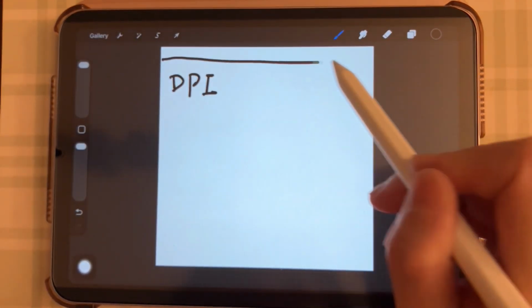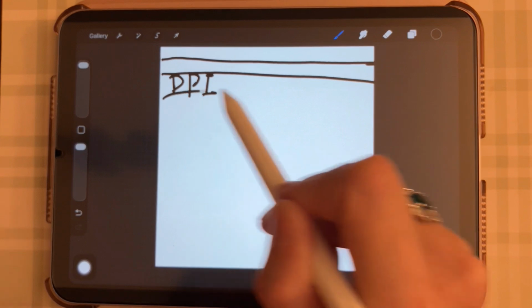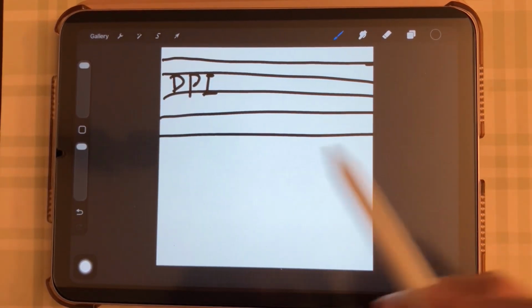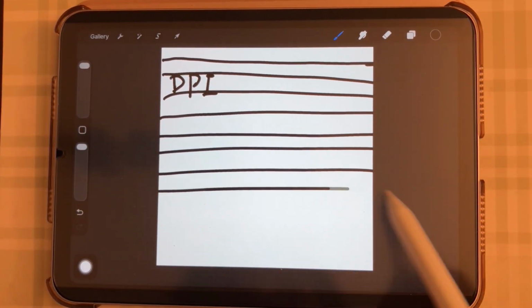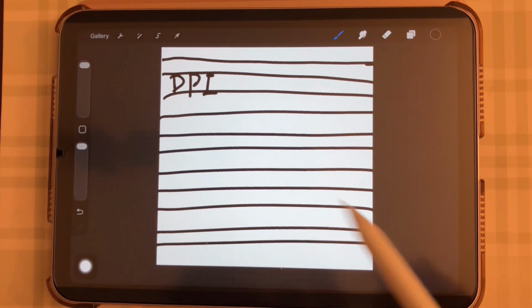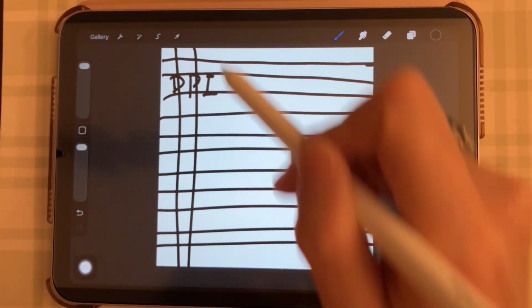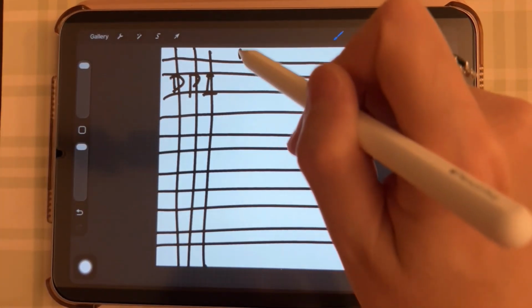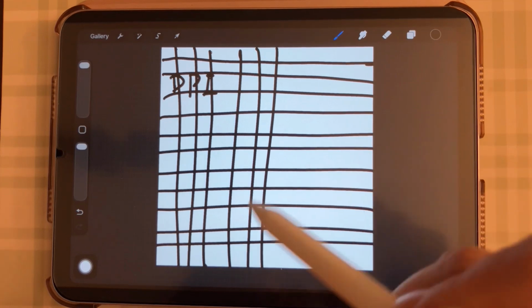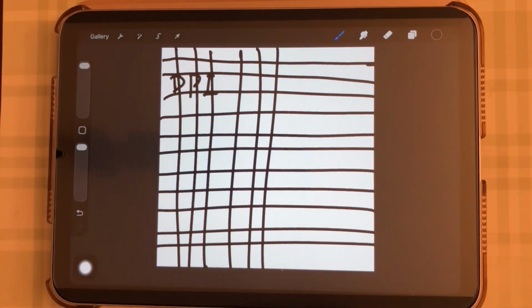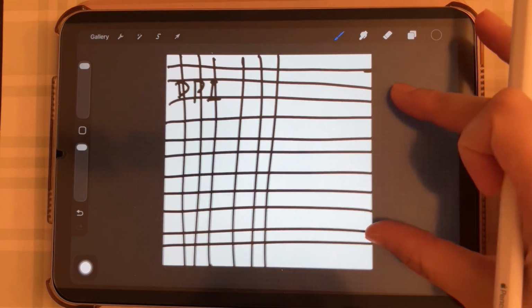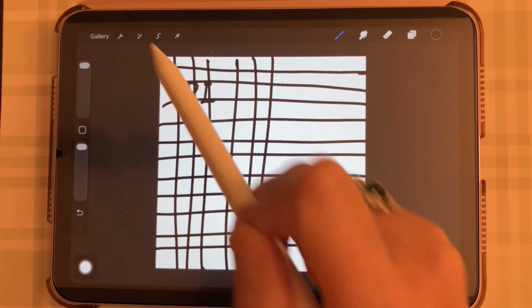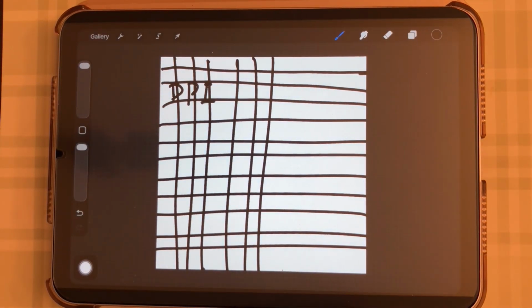So basically, this canvas was divided by a lot of squares. And each little square represents a pixel. This is the 3600 by 3600 pixels. And this canvas is said to be 12 inches by 12 inches.